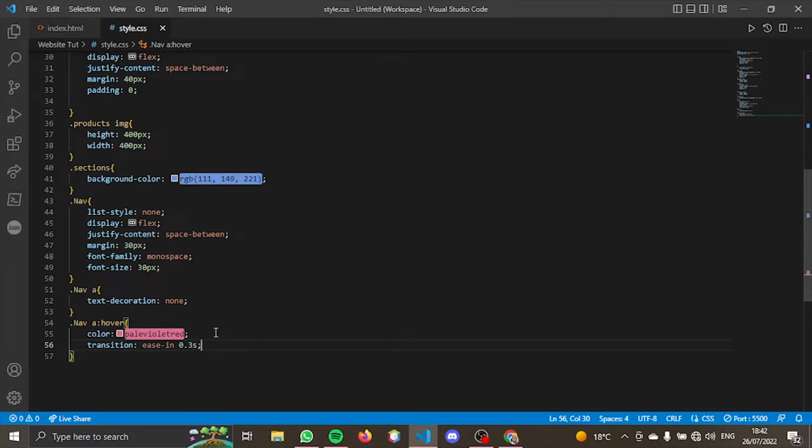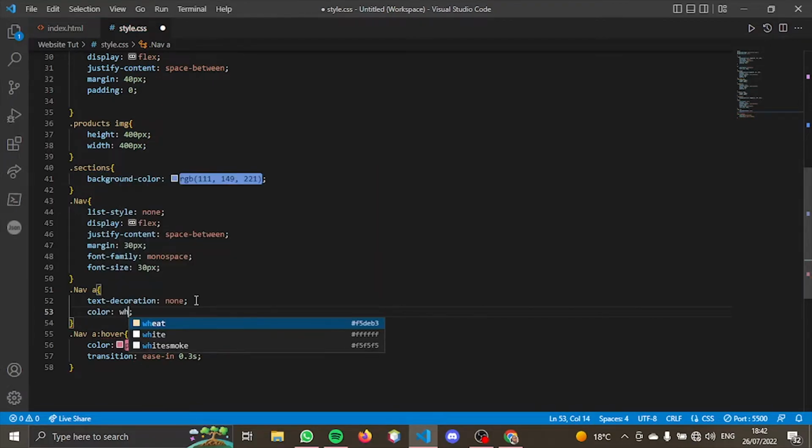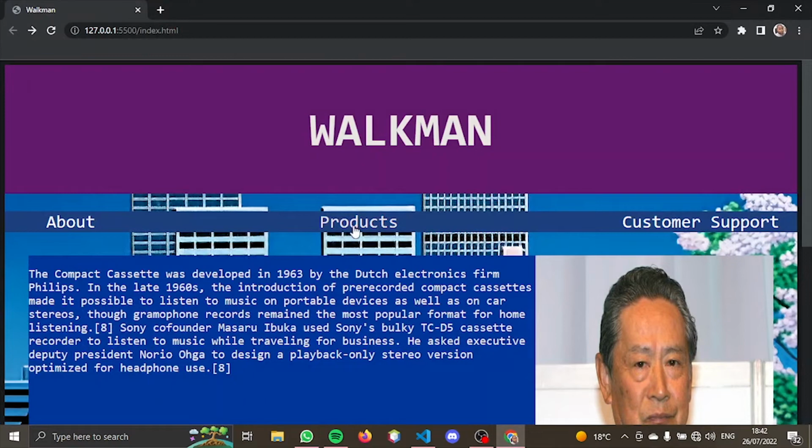What I'm also gonna do is change the text color to white, just so it pops a bit. There you go. So now, if you go over, it is white.